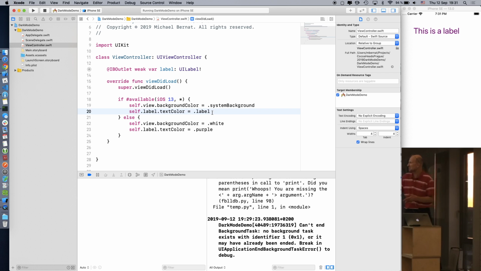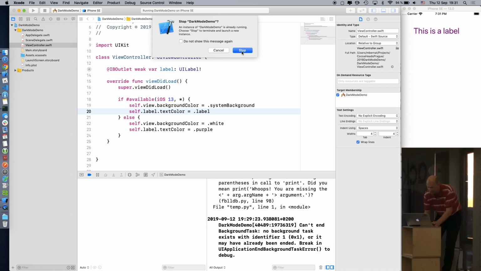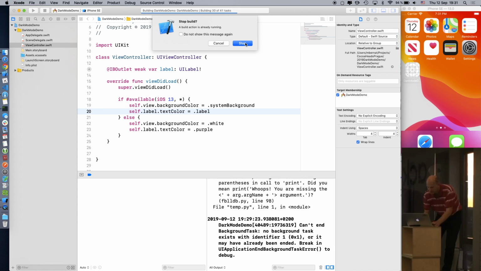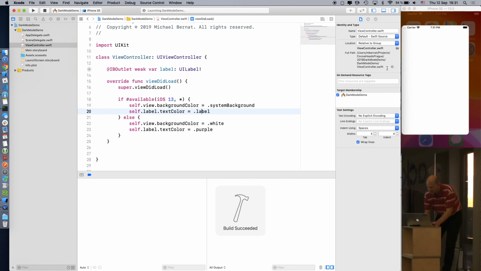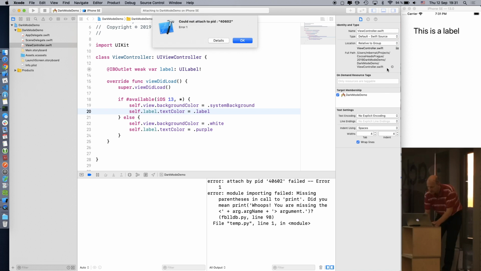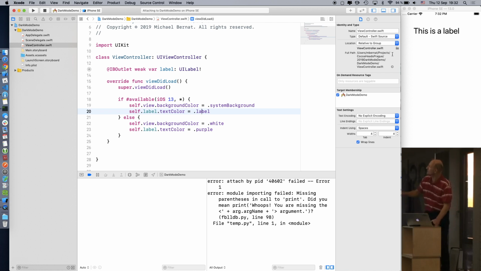Looks weird, but it works. When we build it, it works in light mode.